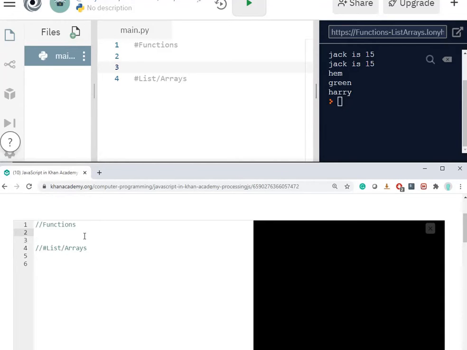Now let's start with functions. What I want to show you again is how to write a function in JavaScript. In JavaScript, we write the word var, and then the function name. I'll just call it say something, and I won't take any arguments so far.